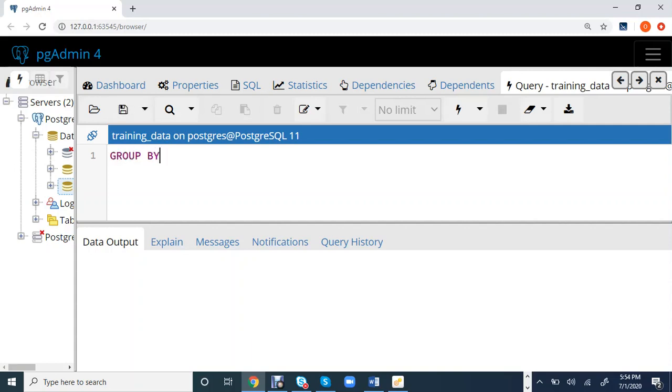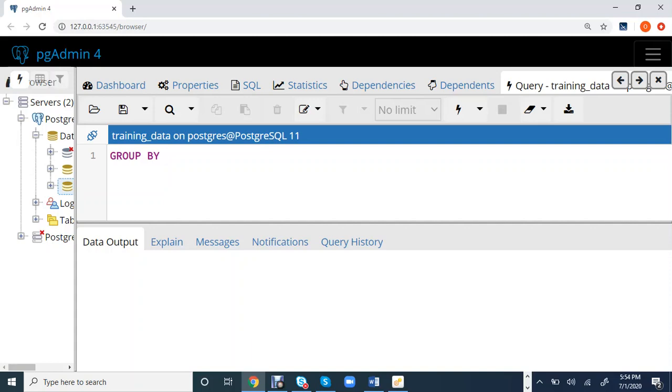Here's my point. In the last tutorial, we were looking at different ways of using grouping or aggregate functions. We talked about average, sum, count, max, and min. Those are the basic aggregate functions that we have.